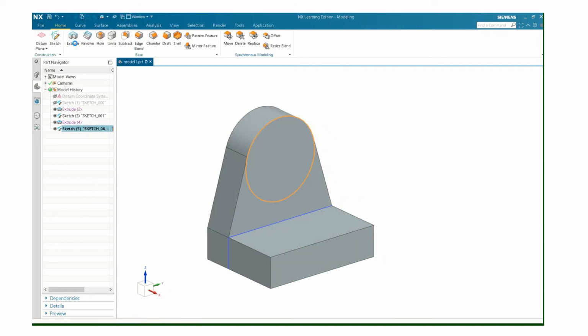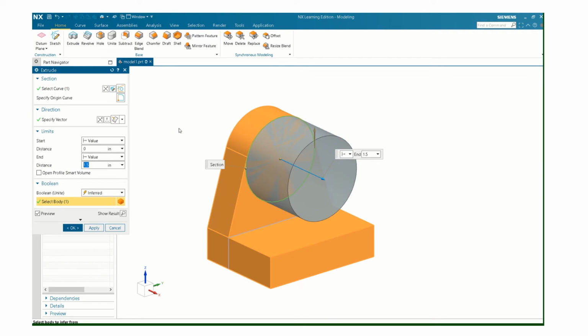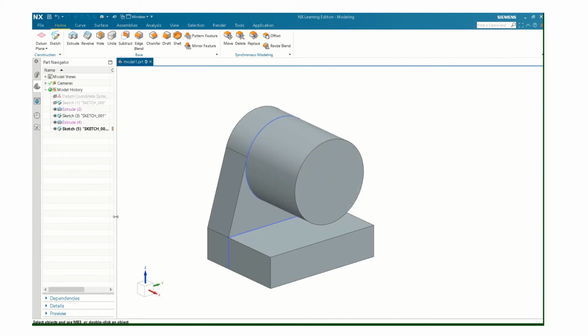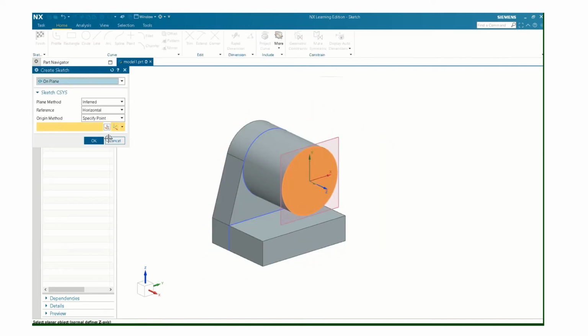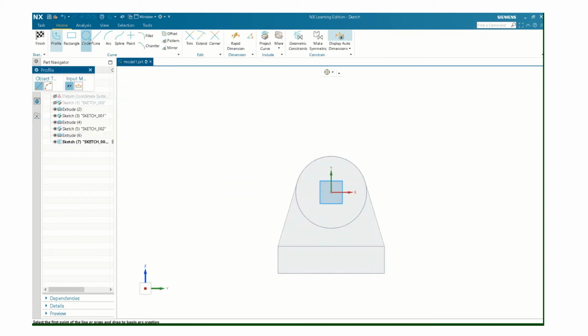And now I can extrude that circle. And that's, what is that? 1.75. And also have a hole in the part.